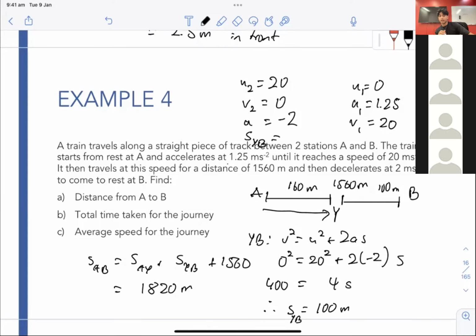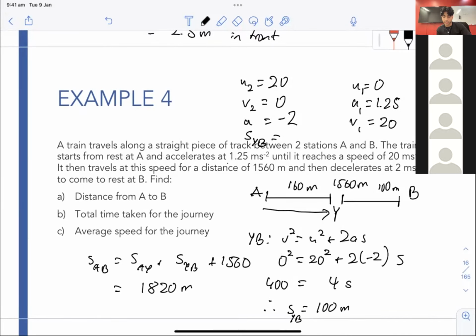Okay. So be aware that even though we're talking about rectilinear motion, where to use the SUVAT equations, we need to have a uniform acceleration. That uniform acceleration might come in different portions, okay? So it's important to make a distinction between different parts of this and combine them into one piece of motion, okay? So 1,820 meters is our total distance.